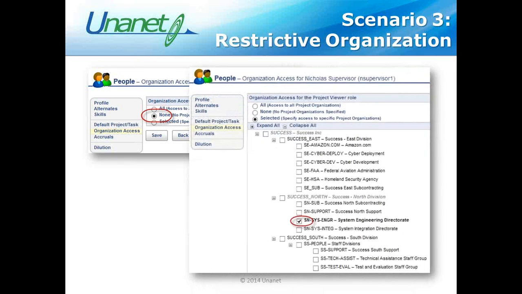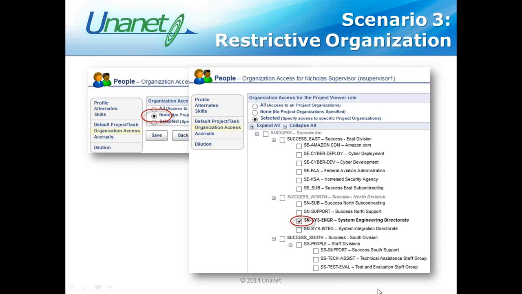So it might be that the default was set to none, and then the administrator needs to specifically come into each person profile, go to the organizational access, and grant org access to certain selected organizations. So you see here, we've granted the Nicholas supervisor access to just this people organization, engineering, the system Success North engineering.